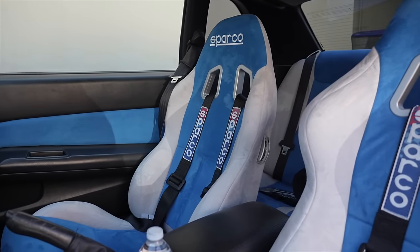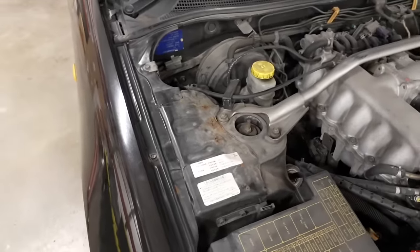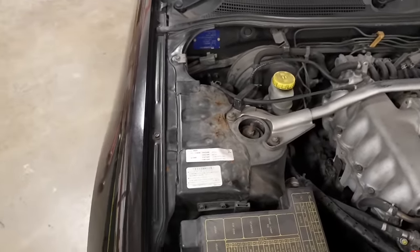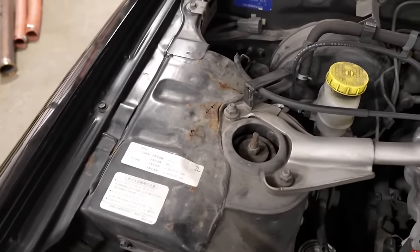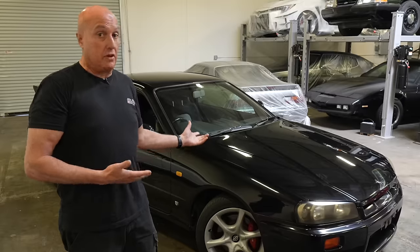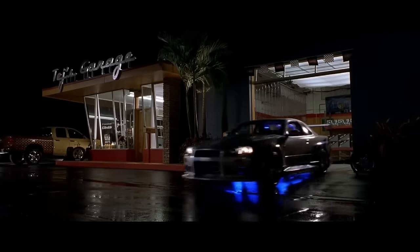There's a few other things that we've done to this car. We had to address the strut towers on our car. 1998 Nissan Skyline GT-Ts and GTRs, a lot of these cars have rust issues. As you could imagine, they live on an island. The strut towers are known for going bad. So obviously if it's lived inside and it's been well cared for, there are cars floating around out there that have no rust issues whatsoever.